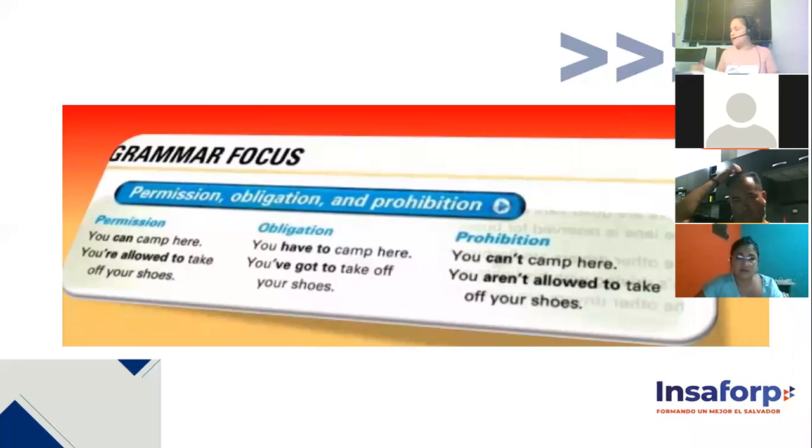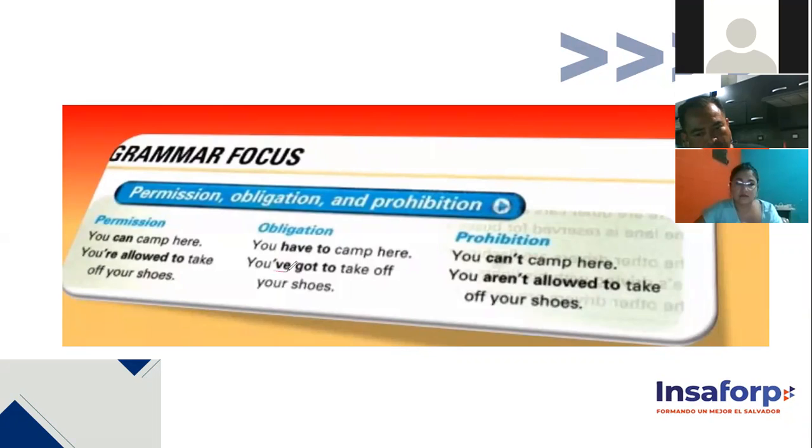Now, if you're going to say, like somebody already mentioned, third person, you have to say has. And if it is with got to, it is she's got to. Basically, instead of this contraction, the one we have here, the apostrophe plus be, that is have. Therefore, if you want to say she's got to take off, the contraction is apostrophe and letter s. So that would be the contraction.